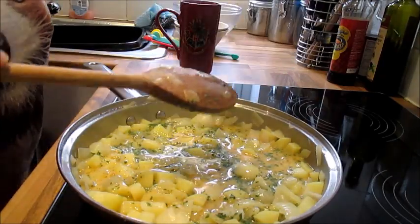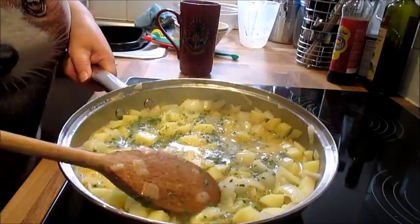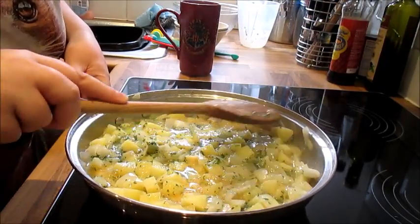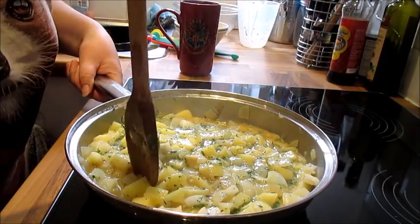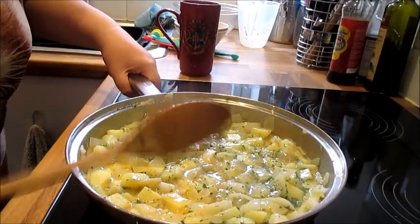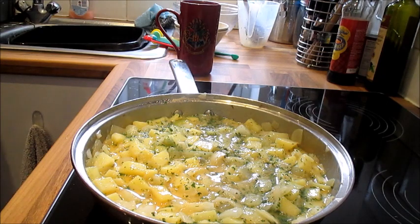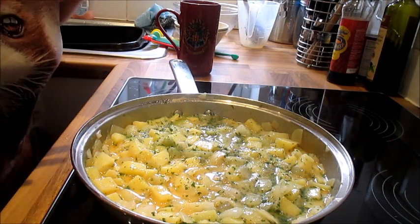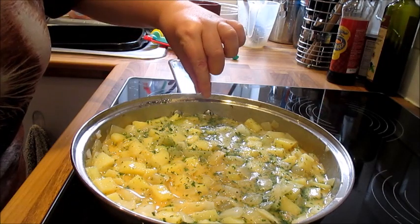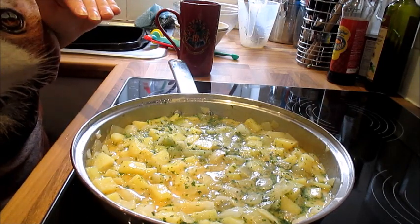Scrape and make sure I've got all the egg, and you're just going to gently tilt the pan so it's covering the base of the pan. There we go. That's it. Smashing. And you're just going to cook that gently now on the heat for between 8 to 10 minutes, so the egg sets at the bottom of the pan, and then we're going to grill the rest of it. Like I said, I've only got it on a medium heat, so about 8 to 10 minutes and that should be set quite nicely at the bottom.